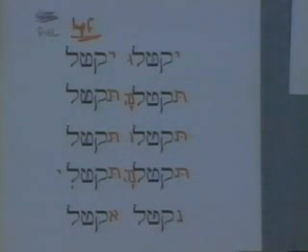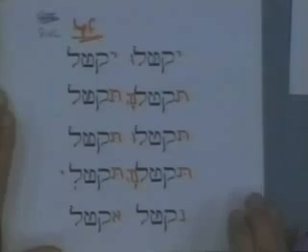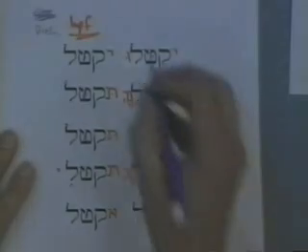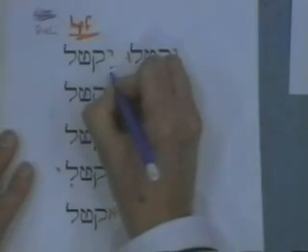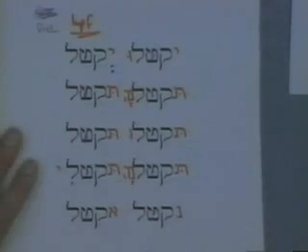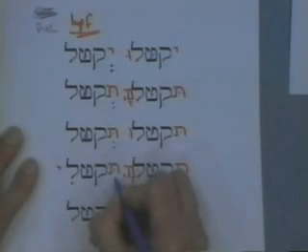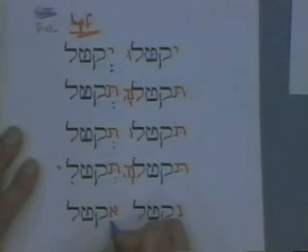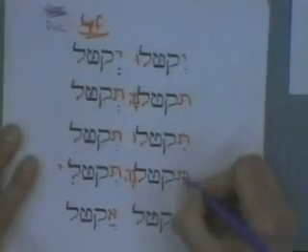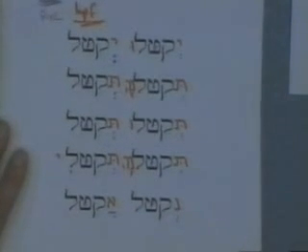Here's the second thing. The vowel that goes with the prefix. Now here's something new. Here's a new piece of information. In the Piel, the vowel that goes with the prefix is a vocal schwa. That you need to learn. Not a big deal, but that's new information. Once you know that, you can put a schwa under every one of these and make it a Piel Imperfect. With the aleph, you're going to get a composite schwa. Otherwise, you put a vocal schwa there, and now we've got them all Piel Imperfects.